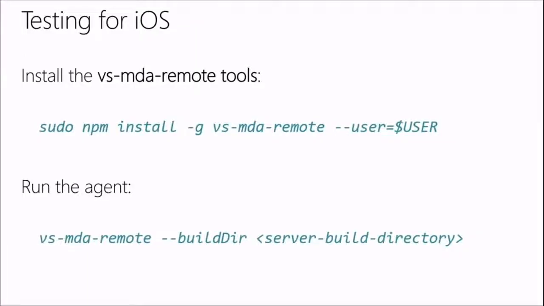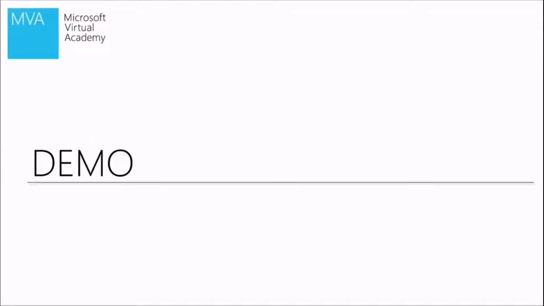Just there's one of the best things about what we released is our documentation. We have excellent documentation. So we go into great detail on how to set up your machine for building on a Mac. But just at a very high level, there's two things you need to do to build on iOS. I'm going to demo this, which is why I'm giving you a quick overview of what to do. You need to install the VSMDA remote agent. It's a node package. Pretty simple. Run that. It just works. And then the next step is to basically run the agent so that it's always listening for communication from Visual Studio, in this case, to process a build. Okay, and they are going to build in a certain directory for that. Correct.